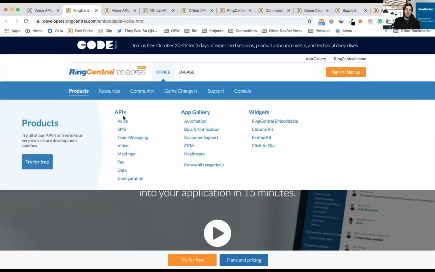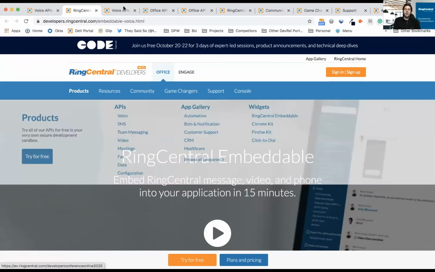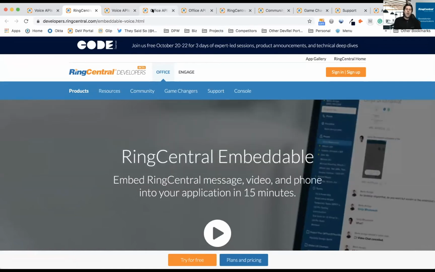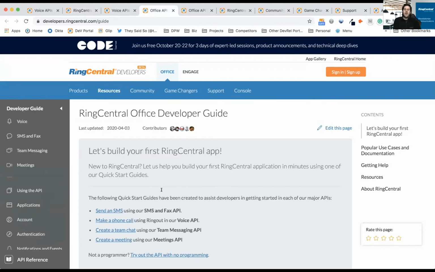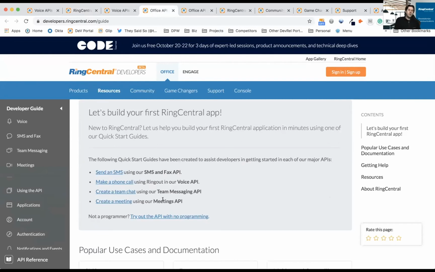So your APIs and your widgets. But we all know that in order to be successful, we need to have good, strong resources. So under resources, you're going to find our Getting Started guide. How difficult is it to use the Avaya Cloud platform and to make a voice call? If you click on Make a Phone Call here, it's going to take you to our Getting Started guide.